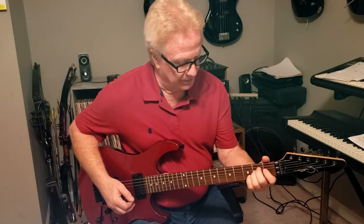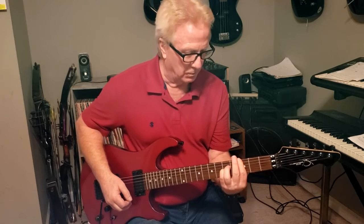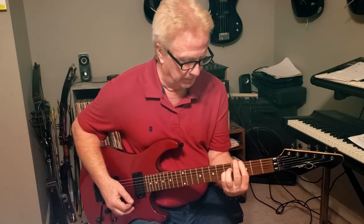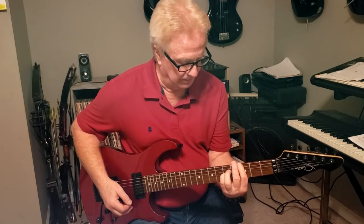Let's say you want a C sustained second, the same thing. You could do a bar chord. If you haven't seen bar chords, well, I'm going to do another lesson on them. That would be a C sustained second.